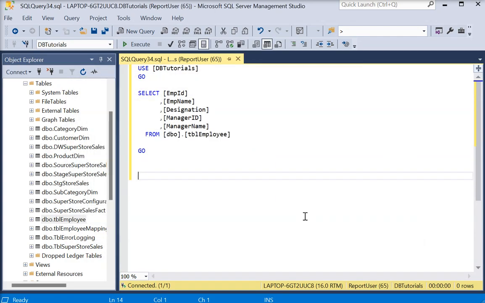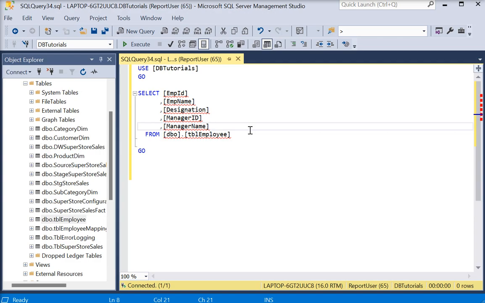Okay, so first of all, what is data cleansing? So data cleansing is an essential part of the data processing pipelines. Okay, it ensures that the data used for the analysis or modeling is accurate, consistent, and reliable.